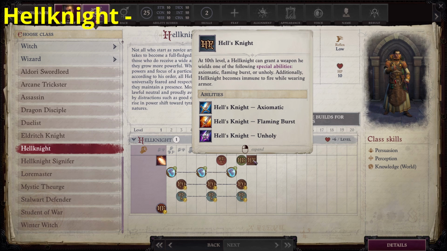Overall, I rank this class an S. Hellknight provides you with fantastic mechanics right up front that help flesh out very useful builds. On top of that, it has a huge thematic pool as well.